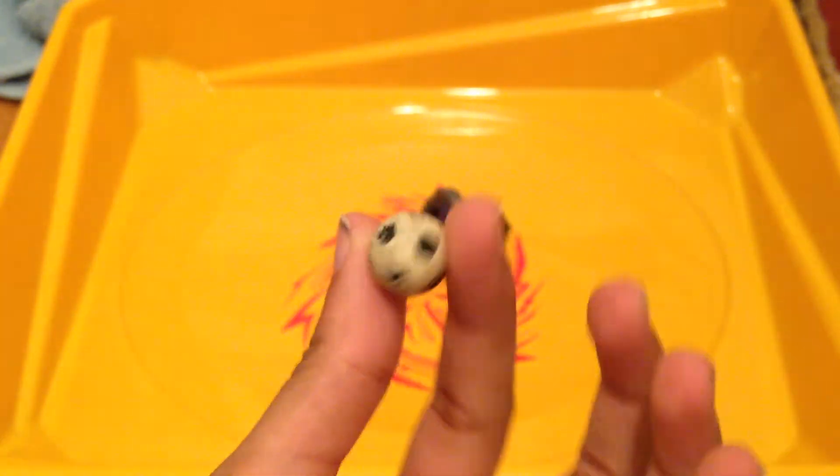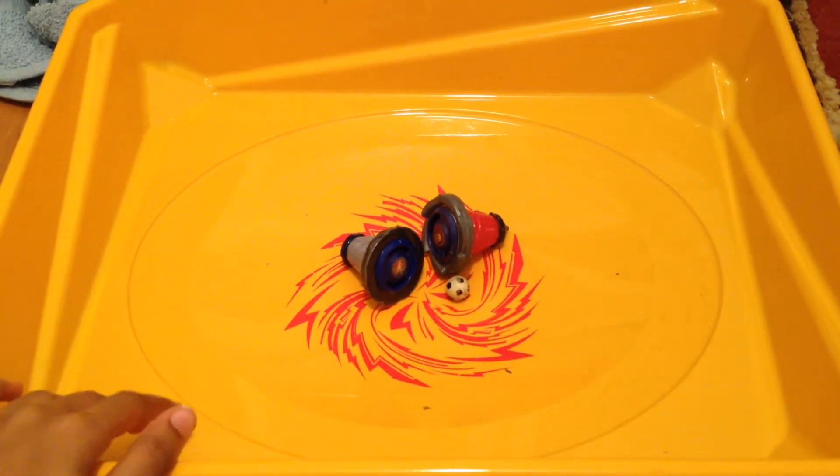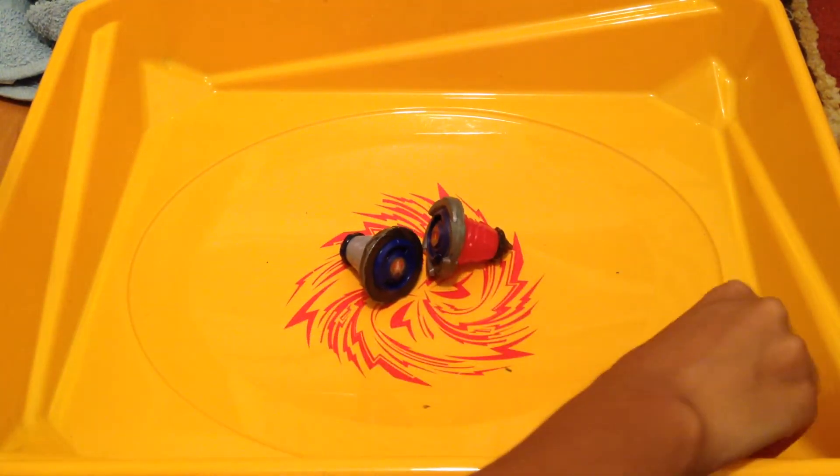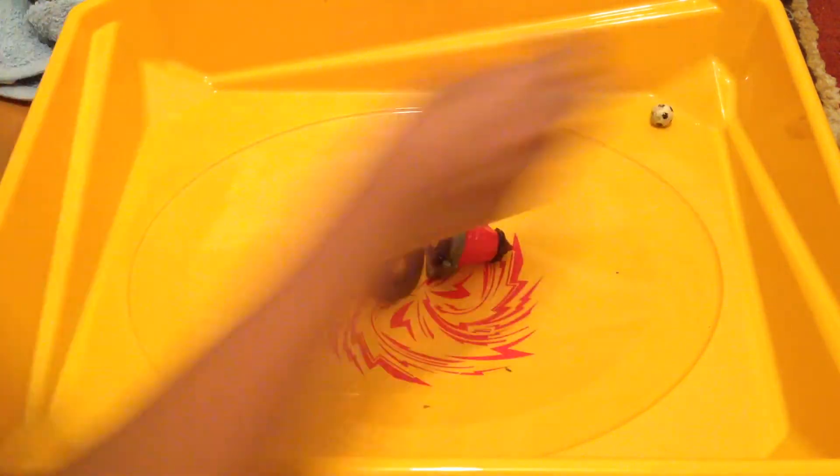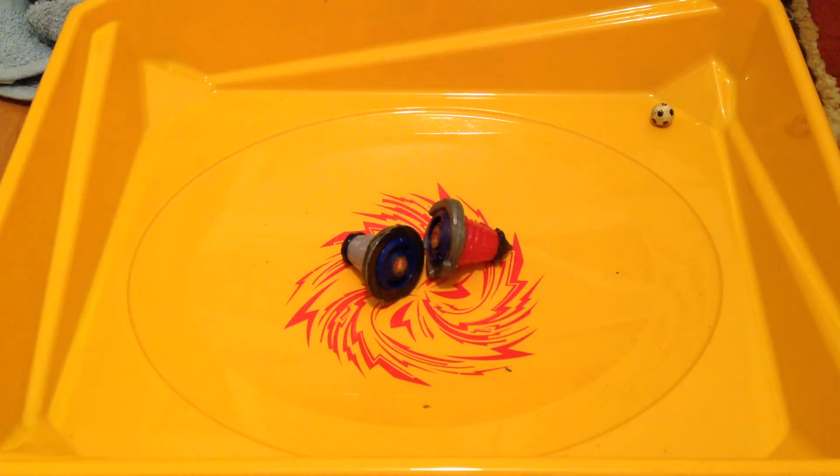The reason why you see a soccer ball in the middle of the stadium is because this is a Tornado kickoff, and I'll explain the rules to you again. So, the main thing of the rules is that since the stadium has no stadium pockets, the ball has to enter any of these four corners.